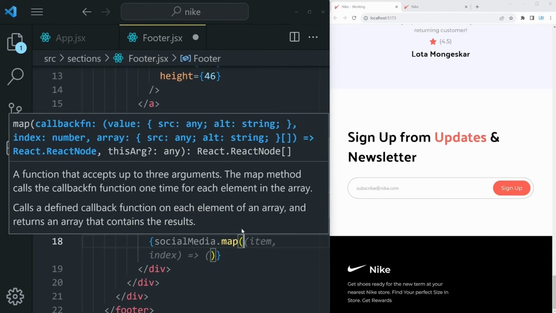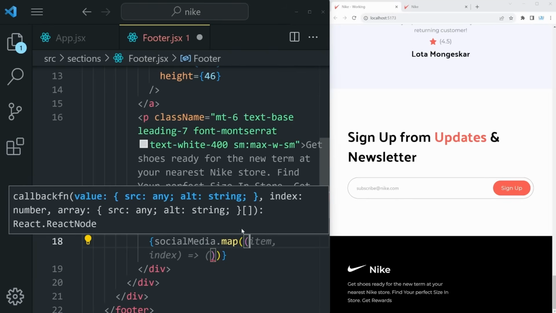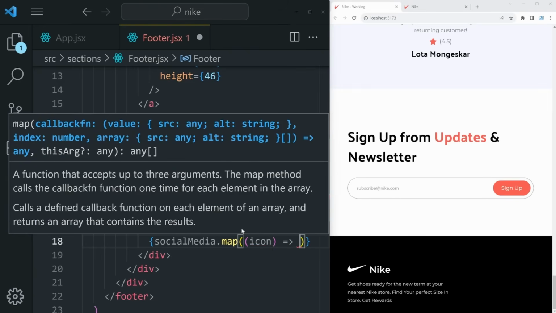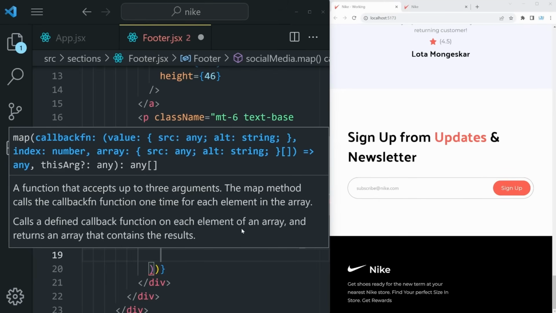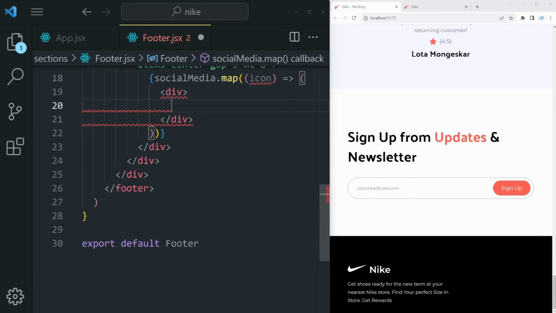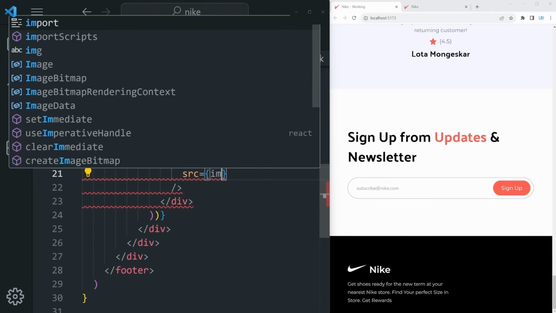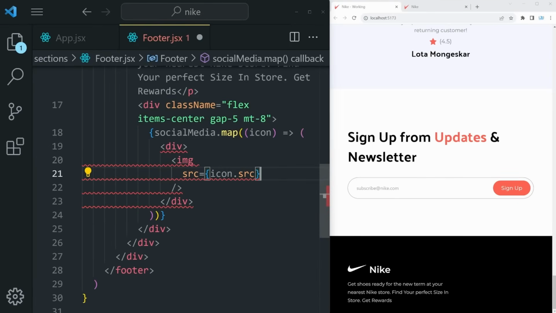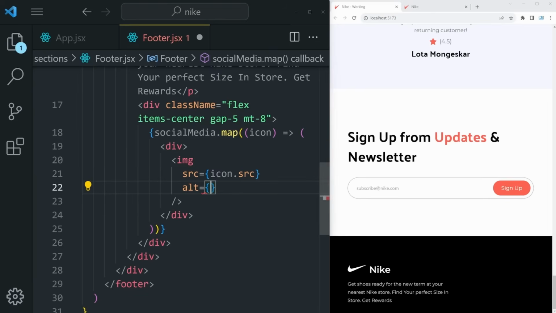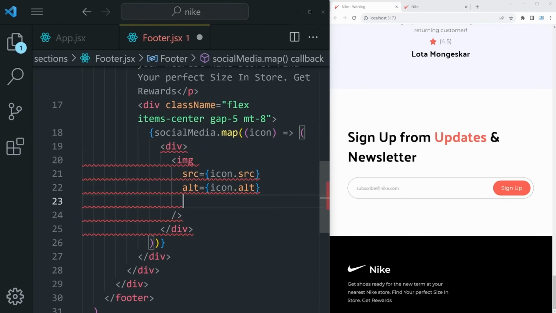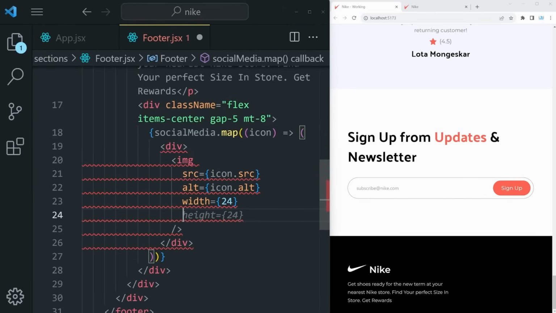So .map, and then we can render over each individual icon that belongs to a specific social media platform. For each one, we can return a div, and within the div, we can render an image that's going to have a src equal to icon.src, alt equal to icon.alt, and a width of 24 as well as a height of 24.